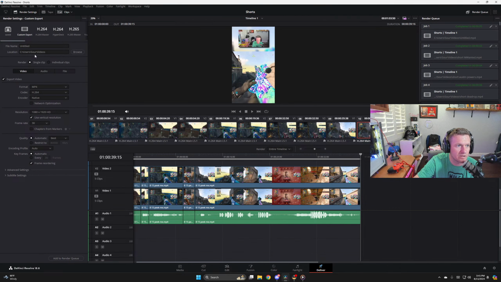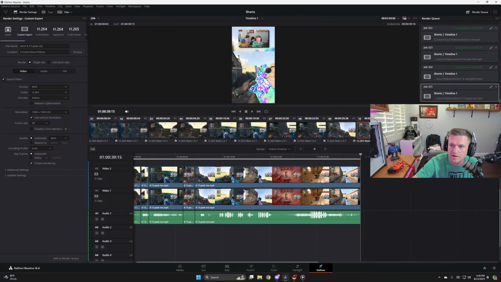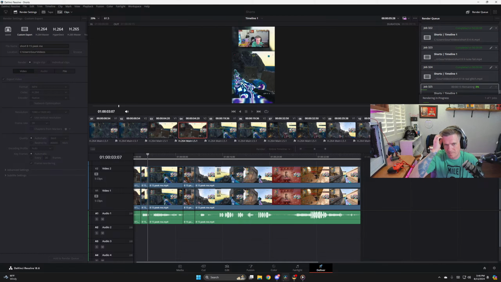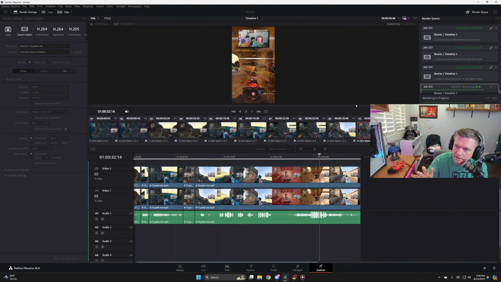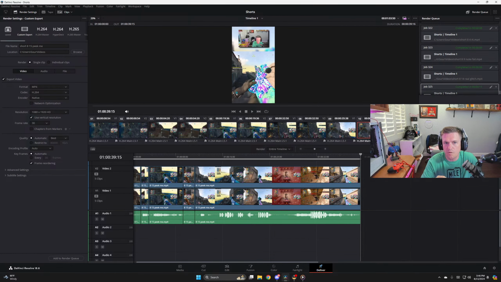File name. So I've already set the location to always go to my same video files, which you set up right here. You can browse it and set it up. So I always name mine short, 815, peek me. Hit add to render queue. It goes over here to the right. Hit render. And it's just going to render it. It's going to save it. It's going to go to my files. Then I'm going to go ahead and take that over to CapCut. And we're gonna clean it up, right? So this is like my rough draft. We get the format done, the blinking fills, the shadows, kind of a semi-edit rough cut, and then we go.